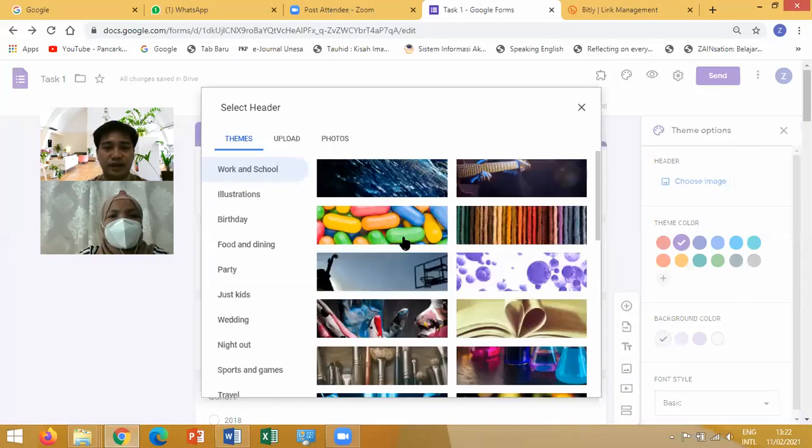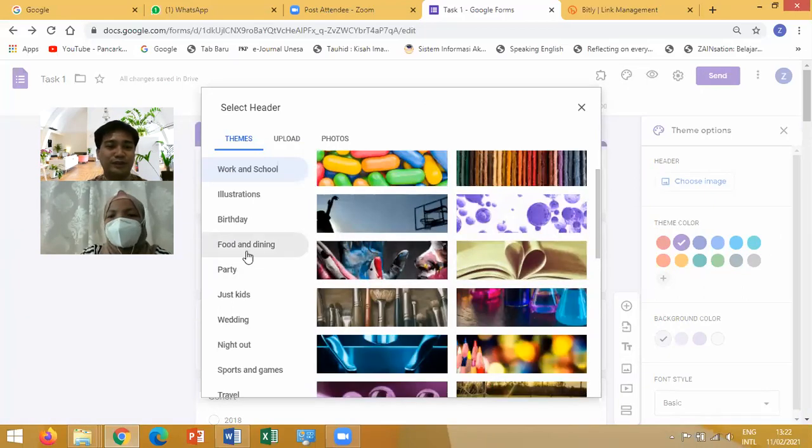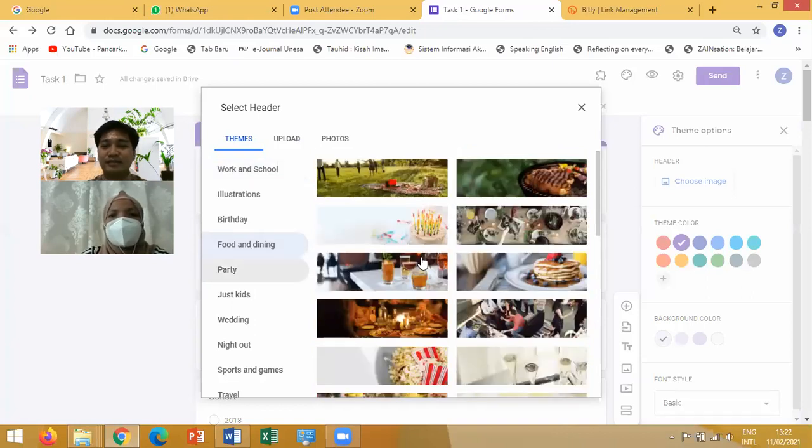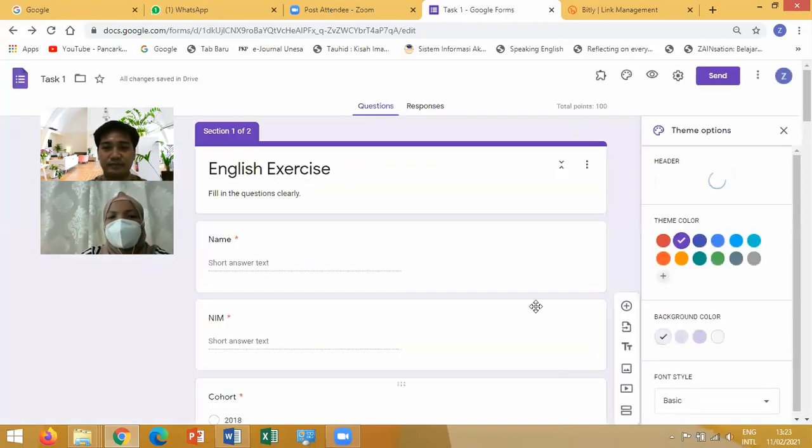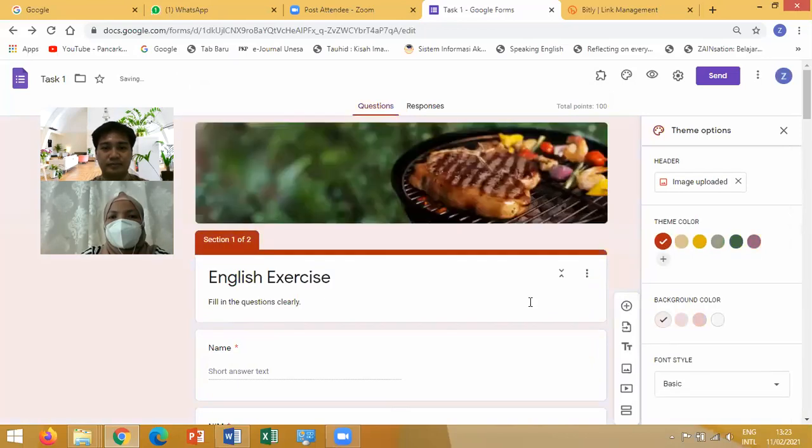You can see here, I love eating, so I will choose food and dining. And because I love to eat steak, I will choose the picture of steak, for example. This is only an example, okay? Just put the picture based on the topic that you discussed at that time. Insert. See, you can see, right?